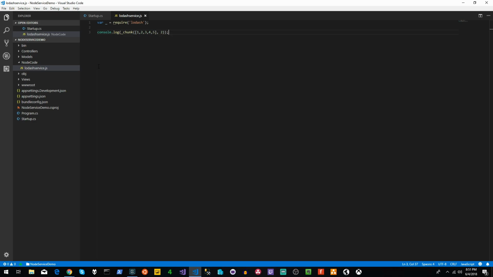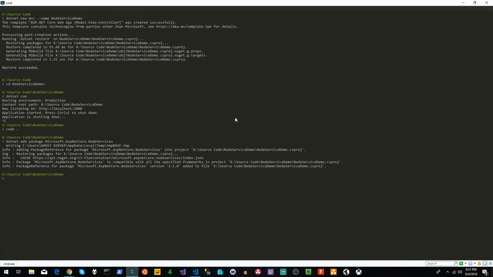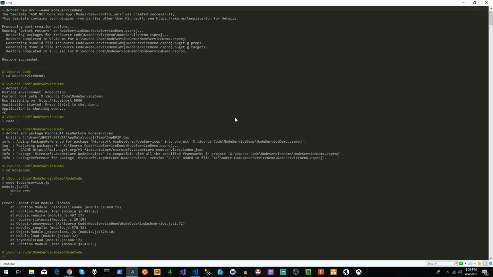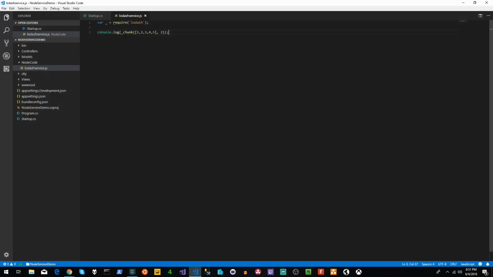If the output is right, we will go ahead and make further changes so that it can be called from the .NET code. So going to the console, we will say cd node code, where my NodeServices.js file resides, and say node NodeServices.js. Nope, that's an error. Let's see what is there. Lodash underscore chunk.